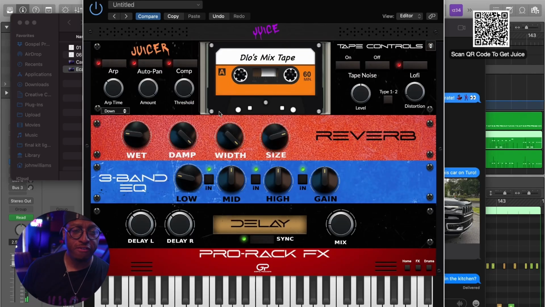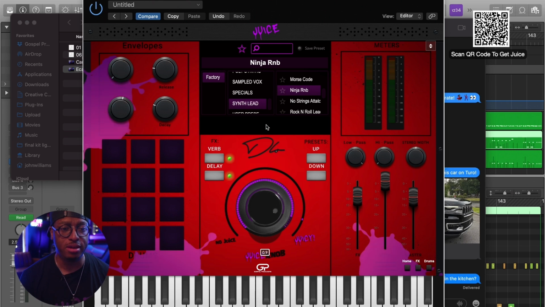So let's move on to the effects page. As you can see, we have several effects here that really get you going, along with some really special things that we call the juicer. I'm going to start from the bottom and build my way up. So let's turn the juice up a little bit. I can really play with it.